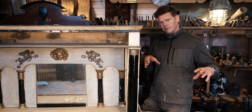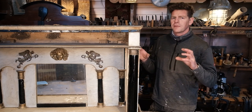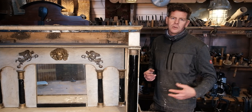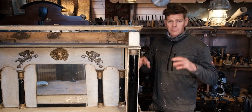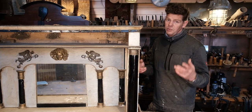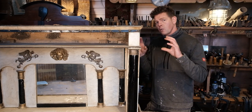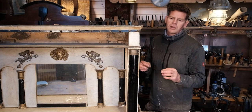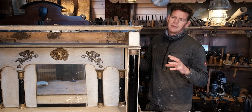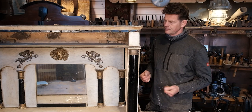Everything is stuck back on now. The thing still looks grubby and has a lot of imperfections and cracks, but we can't start filling those cracks until we know the final colour. It's got 200 years of coal fire burning in old Georgian houses, nicotine and cigarette smoke - that really sticks to furniture and especially porous material like marble. To clean it up we're going to use a car cleaning compound - T-Cut, the white version - and some fine wire wool. We'll scrub the dirt off, which will also give it a polish, and then look at how to improve the aesthetic without taking away from its story and history.